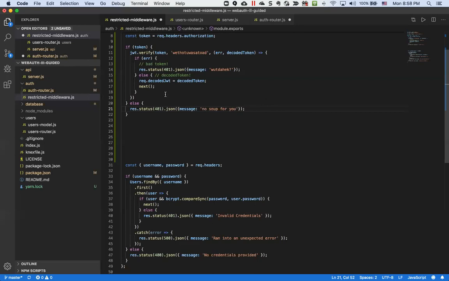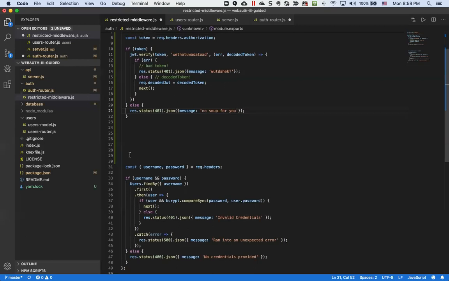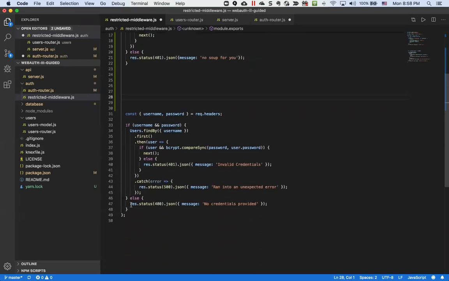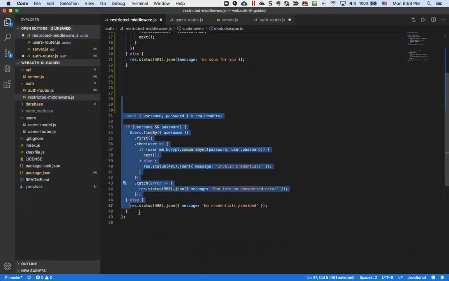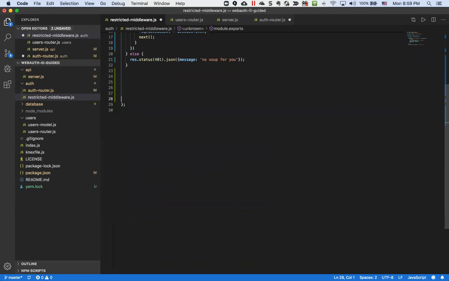That indicates that they just didn't include the token, okay? That makes all of this other stuff that we were doing before, validating by pulling the username and password off the headers and then hashing the password to see if their password guess was correct, unnecessary. We don't need any of this anymore, okay?